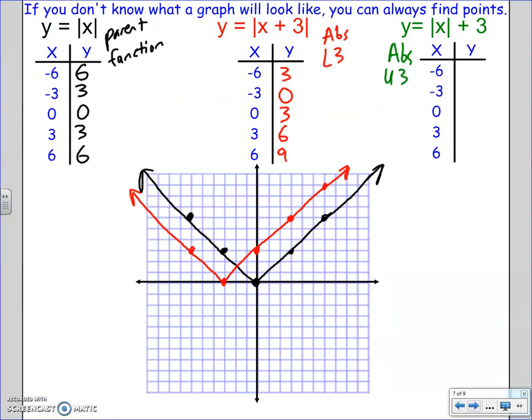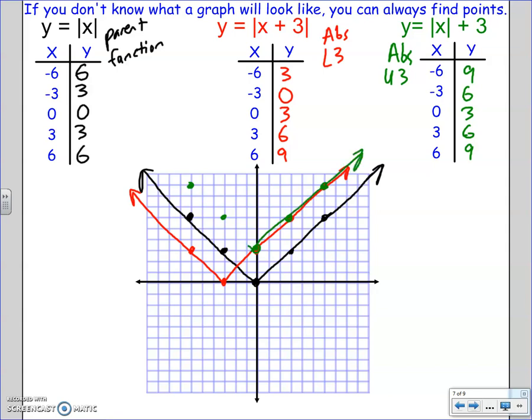But we'll see. I'll plug it in and do the same thing. If I plug -6 inside the bars plus 3, that comes out +6 plus 3, that makes 9. For all these, that will be 6, that will be 3, that will be 6, that will be 9. So there's all those. Let me graph it. -6, 9. -6, +9 right here. -3, 6, 0, 3, 3, 6, and 6, 9.